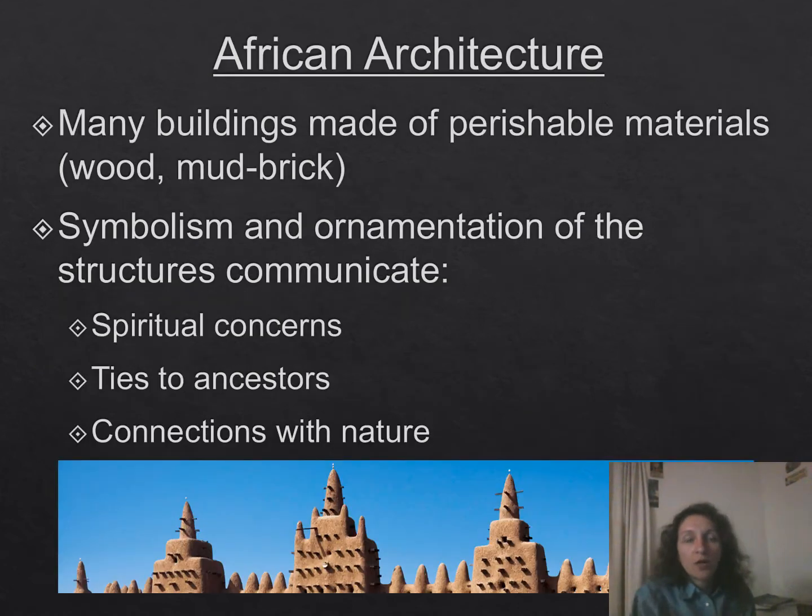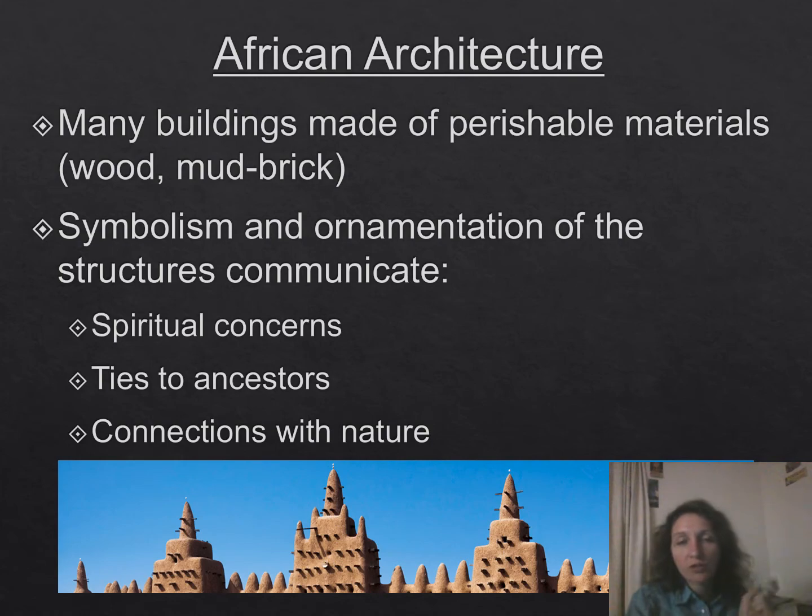Oh, I was wrong. First, we're going to talk about African architecture, right? So I'm just kind of introducing this idea. We're still talking about the area of Zimbabwe, but we are going to kind of overlap with African architecture. So African architecture is made of very perishable materials, which is why a lot of it does not exist long term, and usually is tied to spiritual connections. Most of the architecture in Africa is perishable, which means it's made of wood and brick, and we will see some stone things, but that's not the common building material.